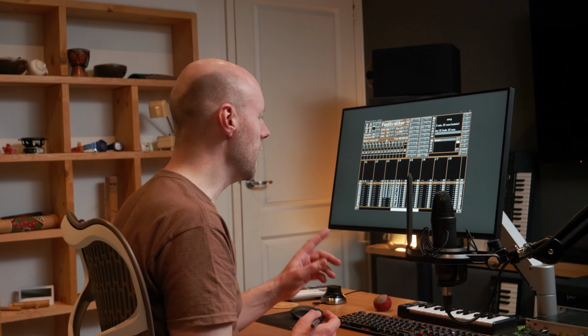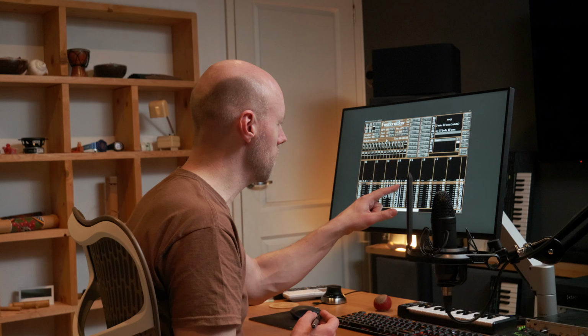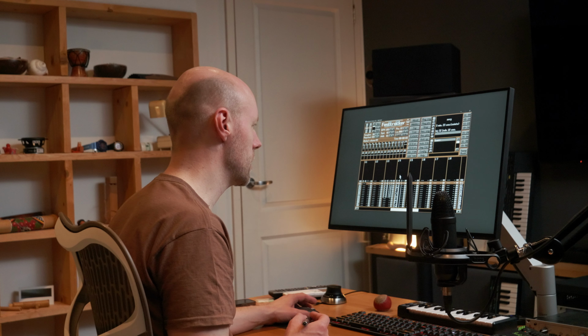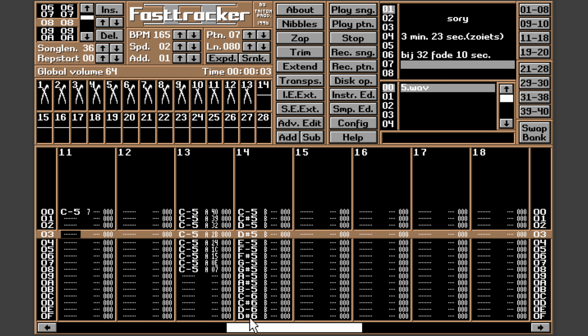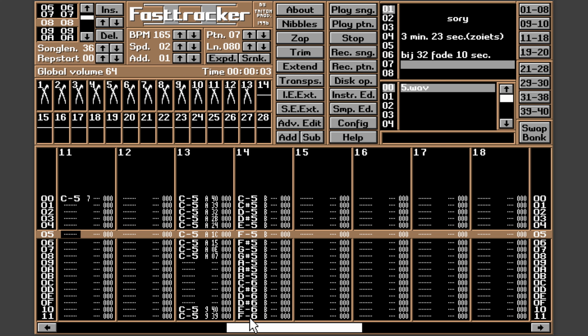And the note changes because I changed the pitch of this. I can use the mouse actually. I changed the pitch of that thing. So every time the start of a sample, or it's the same sample, which changes pitch, goes a note down all the time, and that creates that tone.